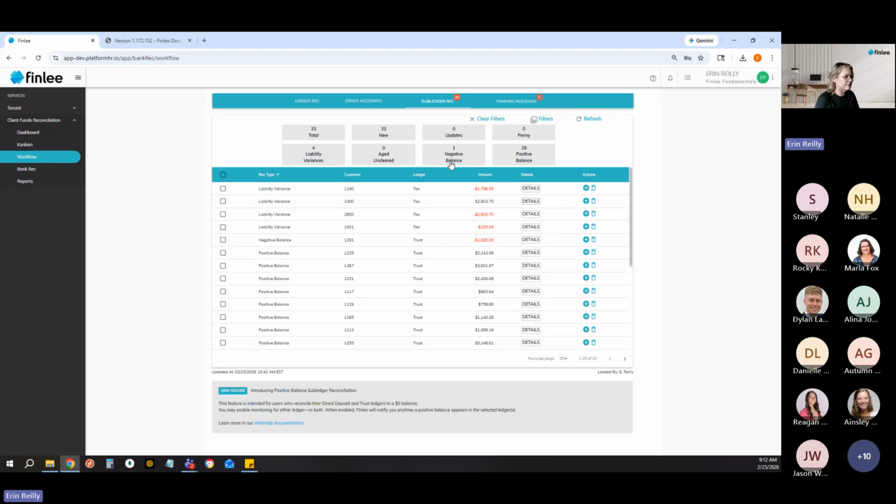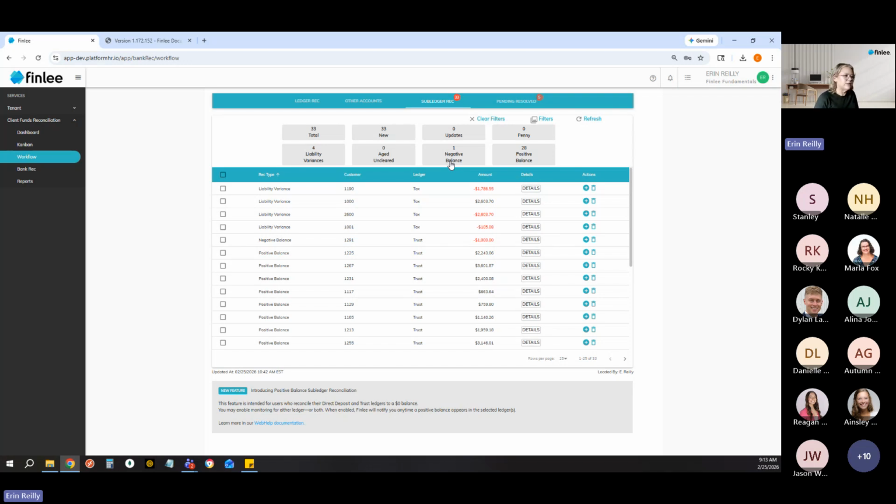If you have some commingled funds within your direct deposits or your trust ledger, let's say within your trust, a bank account that's added there as workers' comp, so you pay out at some different frequency for benefits, you're holding money for a month and then you pay the following month. It's not necessarily invalid that you have a positive amount on that customer ledger. So you only want to introduce positive balance where it's valid that you're maintaining, or should be maintaining, a $0 balance at all times for that customer, for every bank account under that ledger.